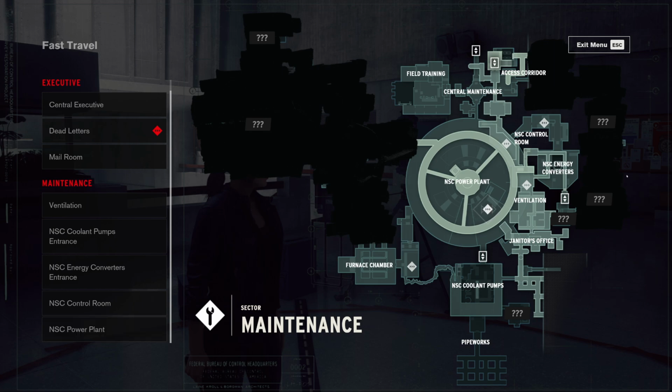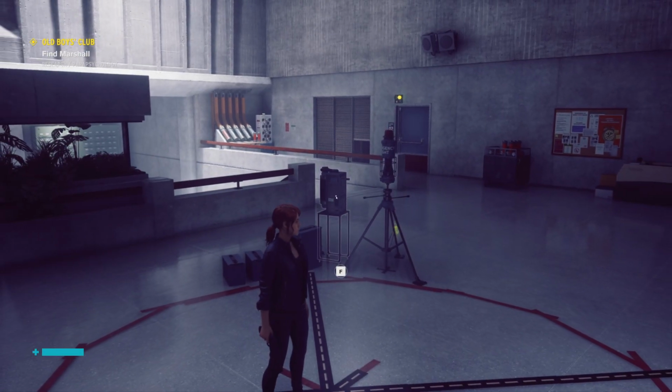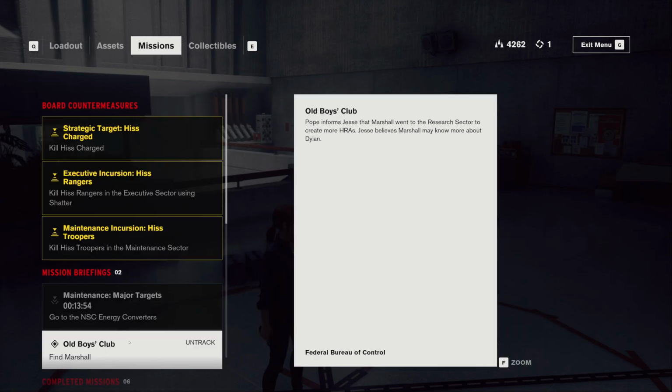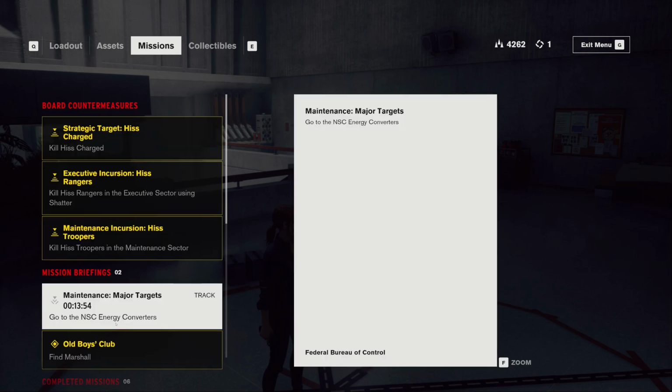There's a whole bunch of unknown in this section. So in fact, if we go to the energy converters entrance and work around from there. Just before we move off, let's check, see if our mission gives us any clues. Went to the research sector to create more HRAs. Actually, if we need to go back to Central Executive because the main mirror will be open.